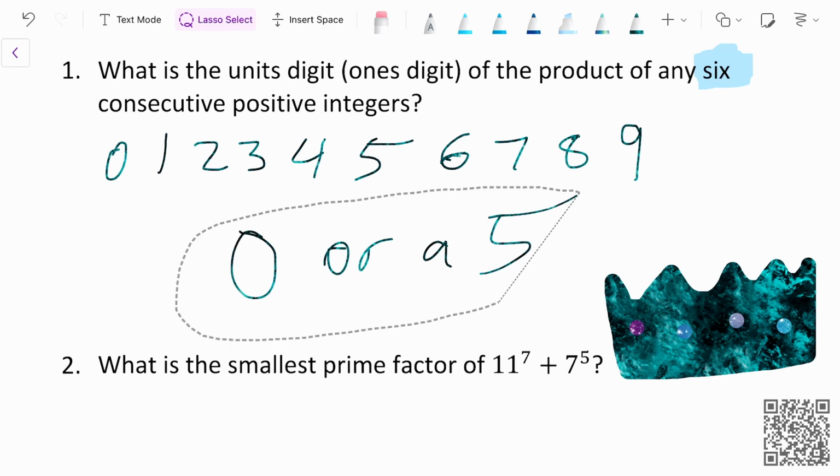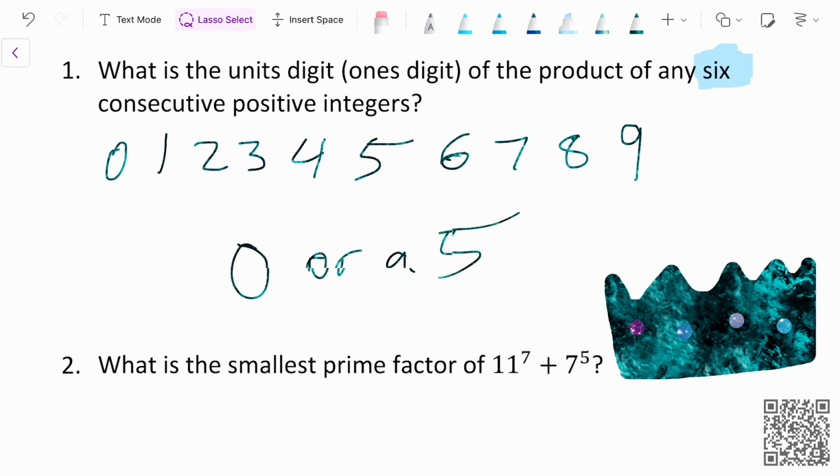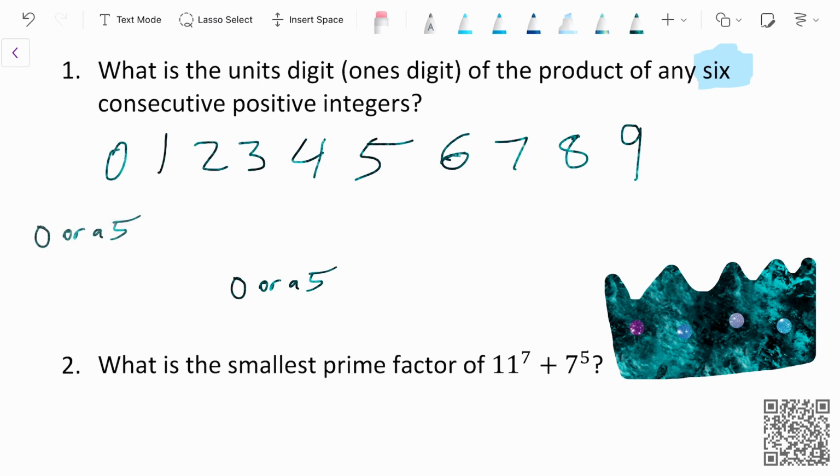I'm going to make this smaller so you guys don't get confused when you come back to look at this. So it's going to have either a 0 or a 5 in any 6 you choose. And remember, when you get to 9 you have to cycle back over to 0, 1, 2, 3, 4 again, because this is the ones digit. You guys can pause the video and try this for yourself. Just try any 6 consecutive numbers. It's always going to have a 0 or 5, just to prove my point.